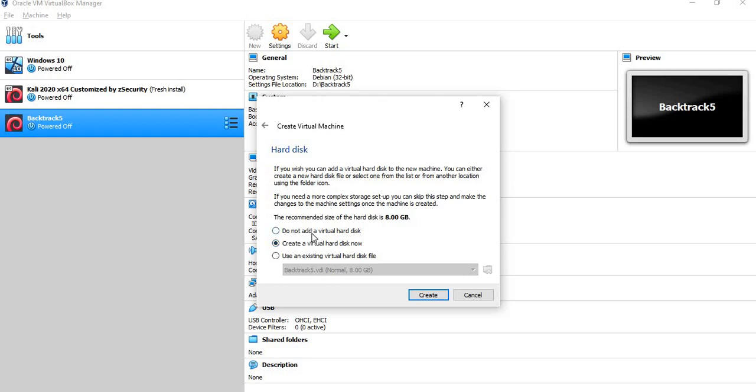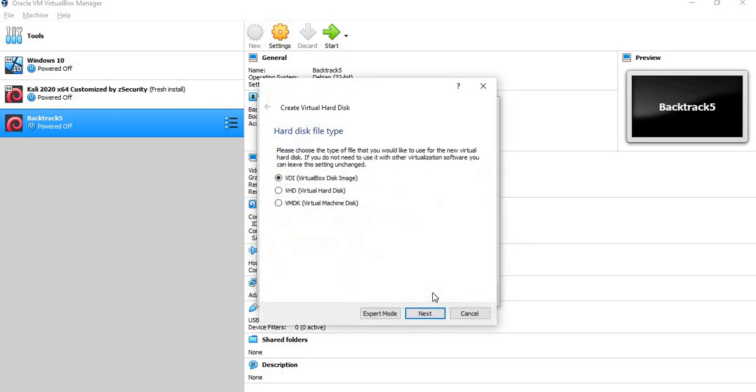But if your host machine is Kali, then you will definitely need more than 8 GB. But here we are using Kali as our second window on the virtual machine. So just let it be as it is, create a virtual hard disk now, and click on create.